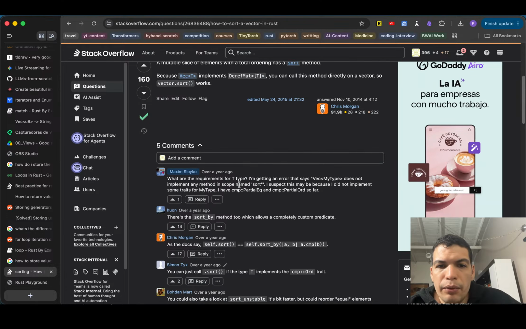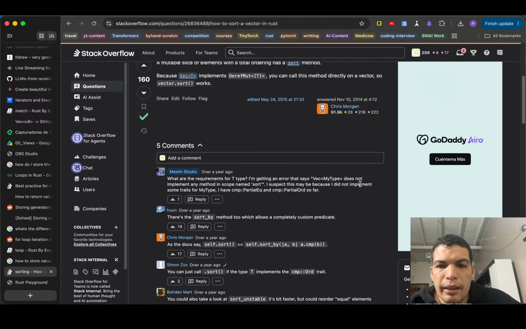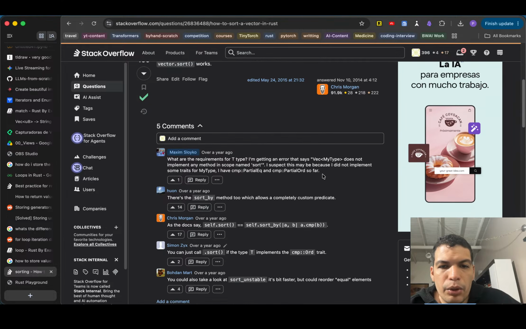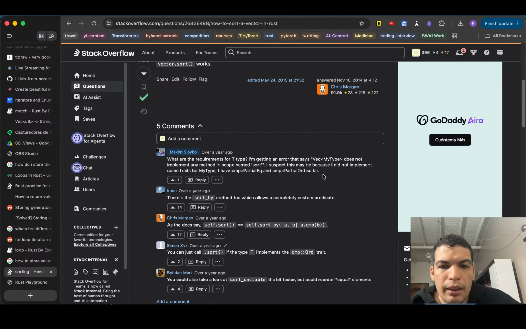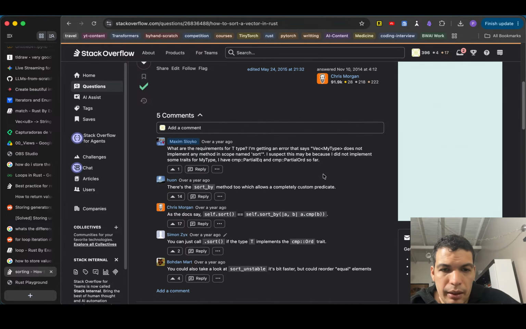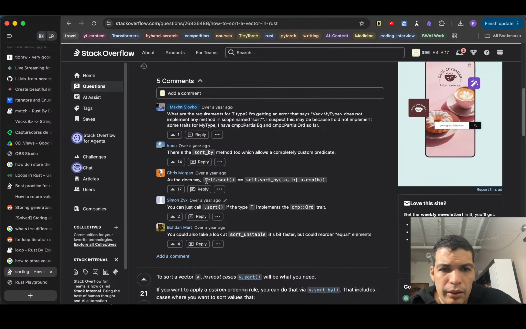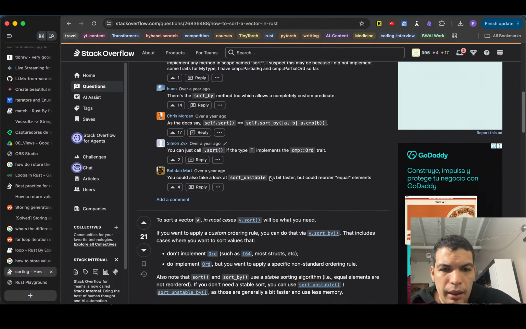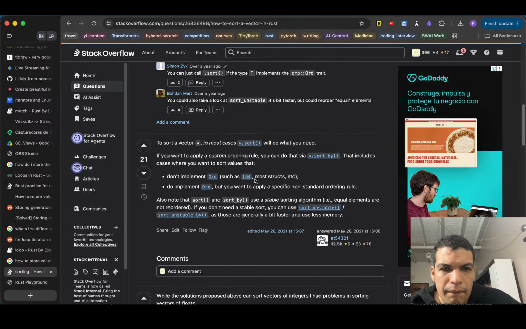What are the requirements for the T type? I'm getting an error that says the type does not implement. There is a sort_by method too, which allows a completely custom predicate. To sort a vector in most cases, sort will be what you need.